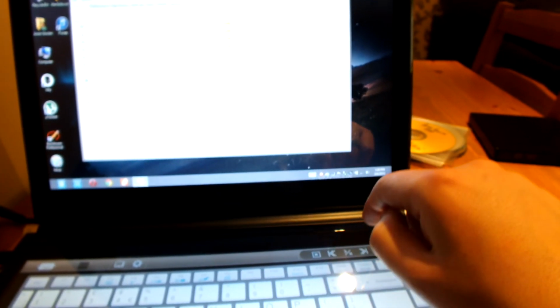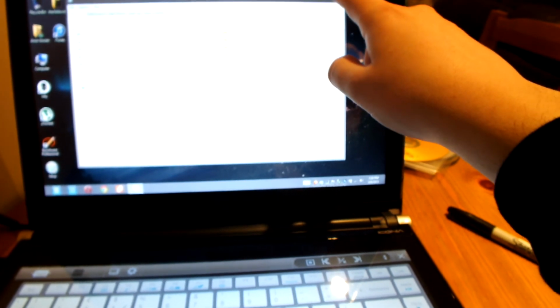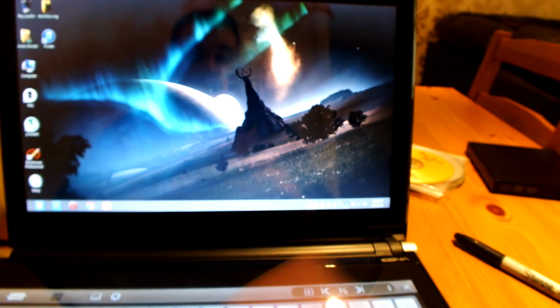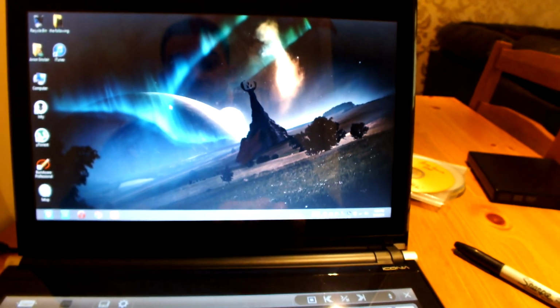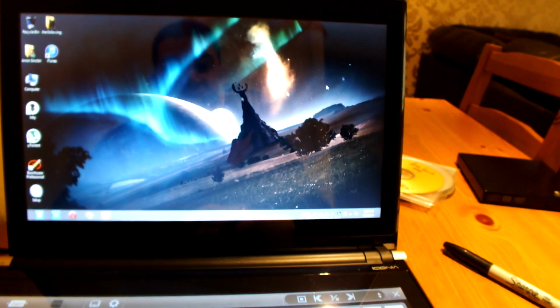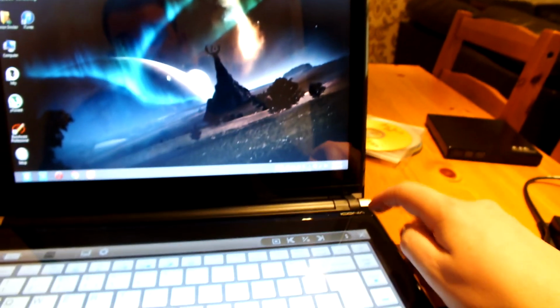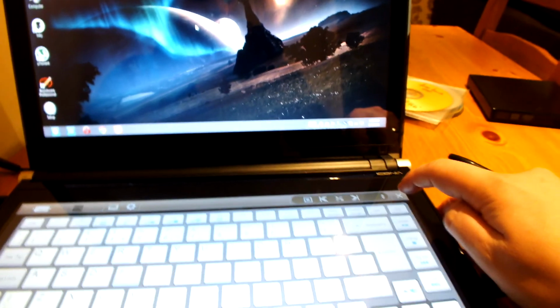When it happens, you just double tap the button, bring up Task Manager, highlight that, end task, and then it just, I don't know what it does, but everything seems to be more responsive. The mouse stops slowing down, it just stays as it is, which is a good thing.